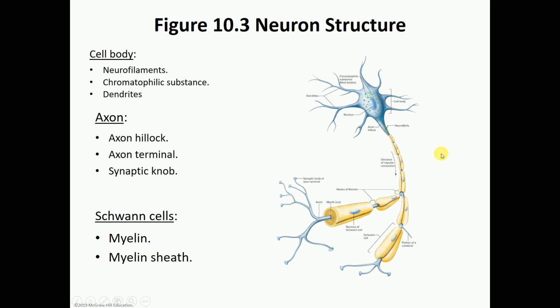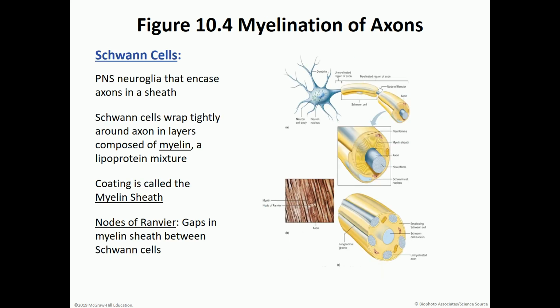On this nerve, you can see a myelin sheath. Myelin is made out of these Schwann cells wrapped around the axon and leaving these little gaps in the middle. Those gaps are known as the nodes of Ranvier. And myelination makes transmission of the action potential faster. More on that right here.